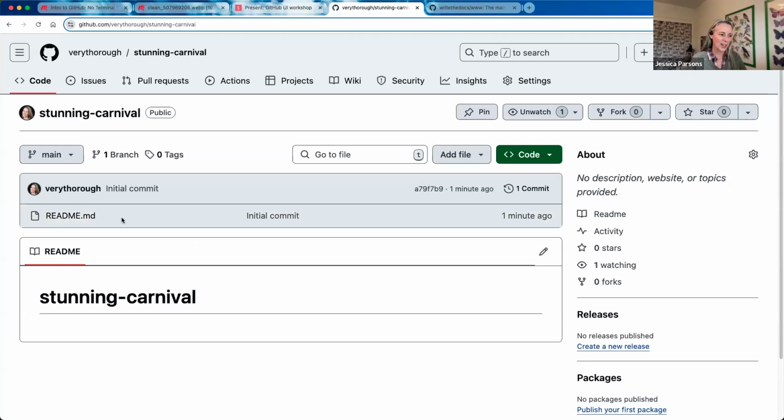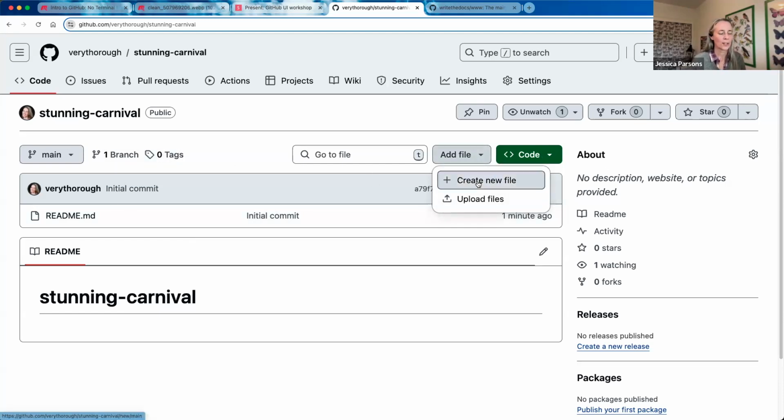And so, yes, we've got this file in here already. We're going to add another file. So to do that, you'll click here. Depending on what you did previously or the size of your screen, sometimes that'll be a plus and sometimes it'll be add file. So one or the other, that's where you're going to pick. It'll be on that same row next to that code button, and you'll create a new file. So we'll do that.